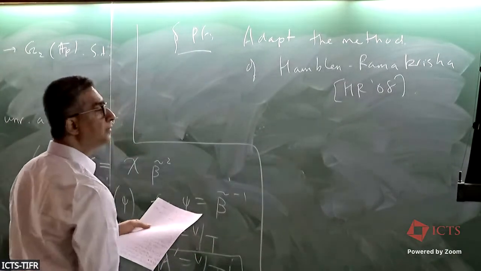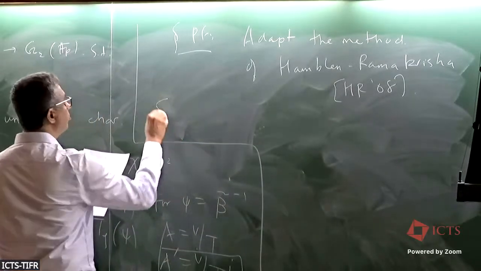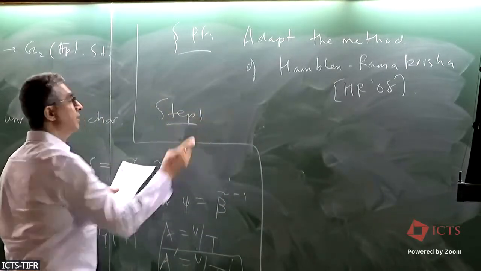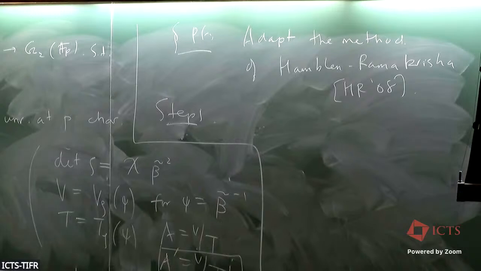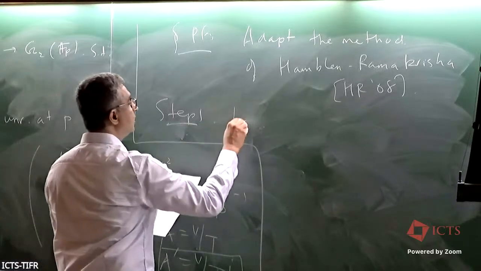So let's see. Since I'm running out of space, let me squeeze in some things here. So step 1 is just a preliminary step. The steps I'm going to list are, step 2, for example, is lifting to Z mod p squared. Step 3 is lifting to Z mod p cubed, and so forth. Step 4 will be lifting to Z mod p to the 4, and then after that, you can just lift. Okay, so I need to speed up a bit, so some notation.